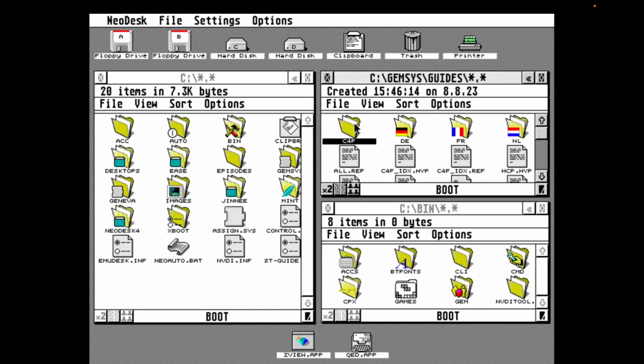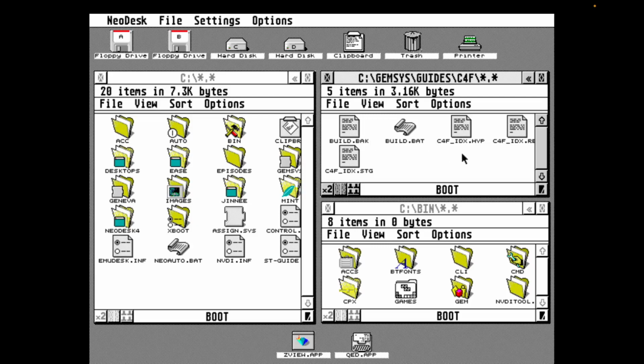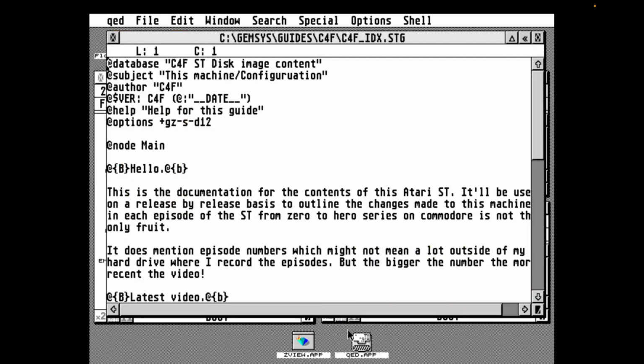And here is the script that builds the index file. It's built using a bat file that runs under NeoCLI, and it produces these two files, which then get copied down into the main guides folder. And the source for those two files is this STG file. Now, I'm not going to take you through it in any great detail, but an stguide file is a markup file, not unlike HTML, but probably far more similar to roff and troff that used to be under Unix.